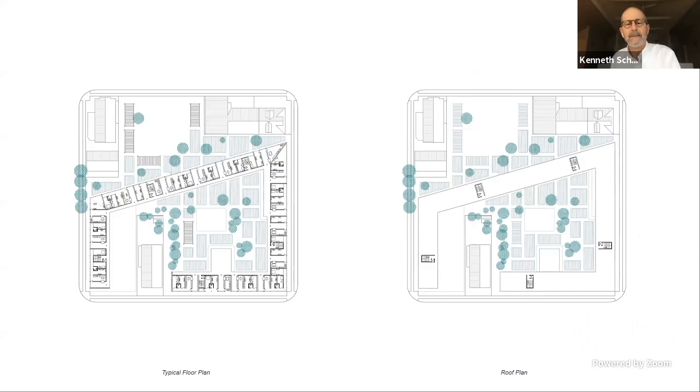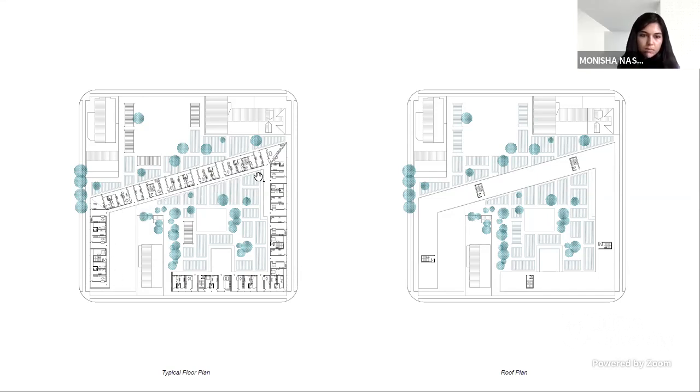There has to be a faster way to do this. So you can see here that there are these vertical cores throughout the building that connect to this external corridor. And then each of the porches that the units have come off of that, with the doors into the units in the porches.